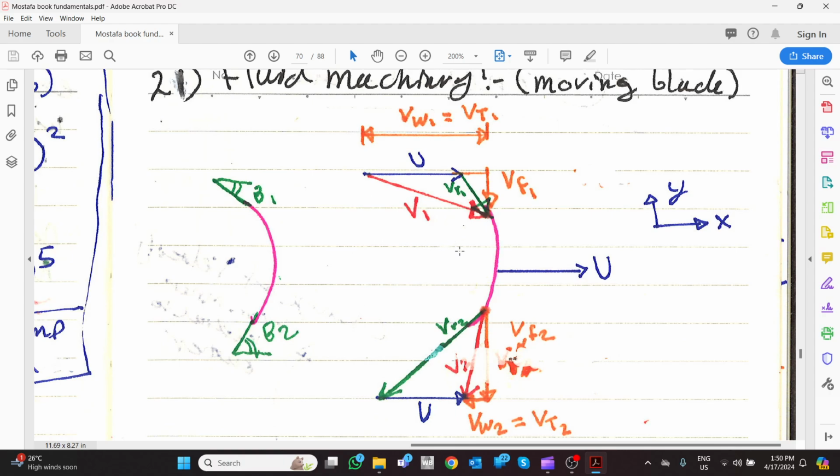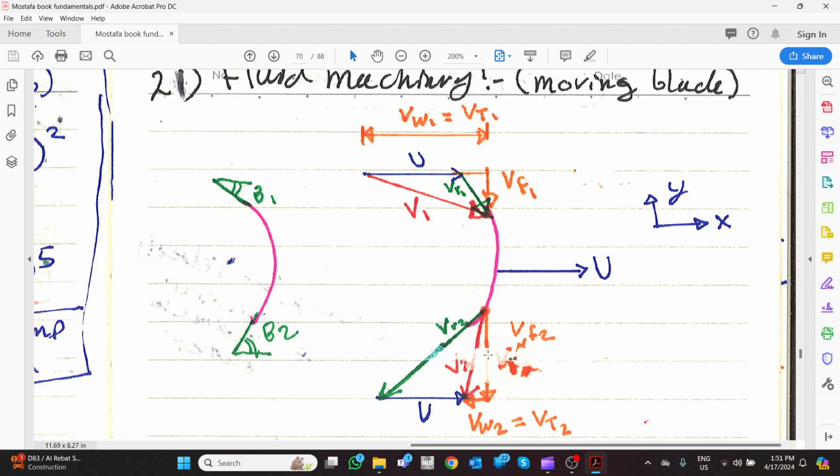Same concept when you have the shooting velocity outside as V2. The shooting velocity is going outside. However, if there is a tiny man standing here, he will find a relative velocity shooting with the same curvature of the plate. And you know that is the relative velocity. It takes into account the u. So remove u from this one, and you will get the actual velocity which is coming out.